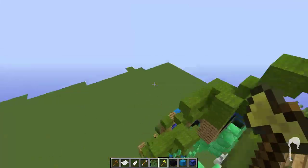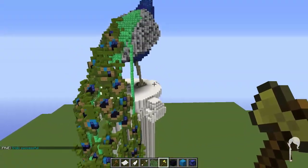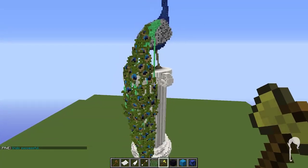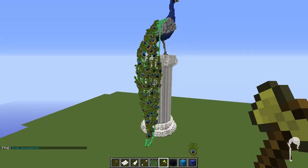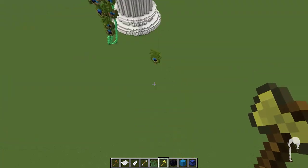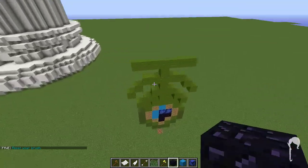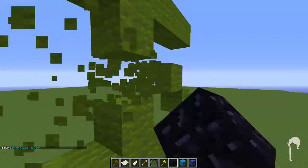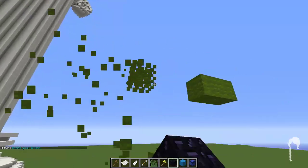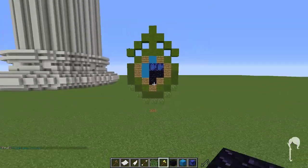No! What did I do? You're right, that does look messy, doesn't it? It looks very messy. I'm going to change this up a bit. Instead of copying this, I'm going to cut off this top part because it's placing a little too much green everywhere. And we'll try this.